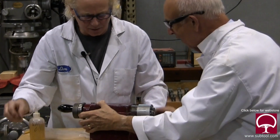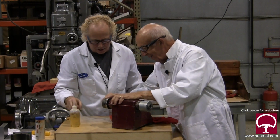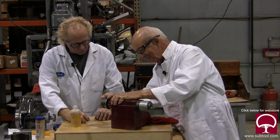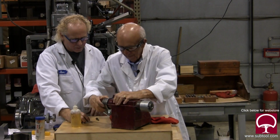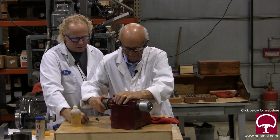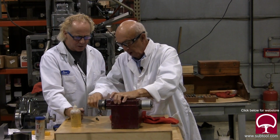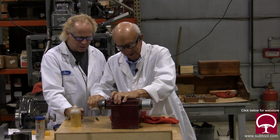Okay. I see how that works. You just got to put this little one in there? We will in a bit. Okay. There's a slot in there. This little guy goes in there. It's nice and clean. Yep. Is that handle supposed to come all the way back? No, it doesn't come all the way back, but it's a little snug right now, so we're going to have to work it in. Okay.